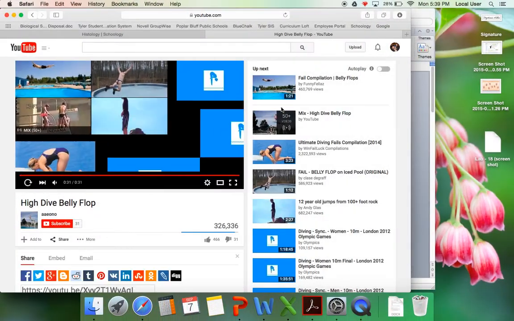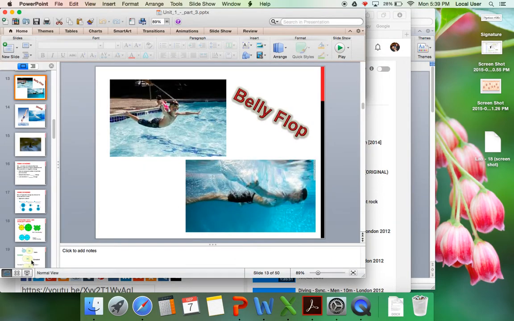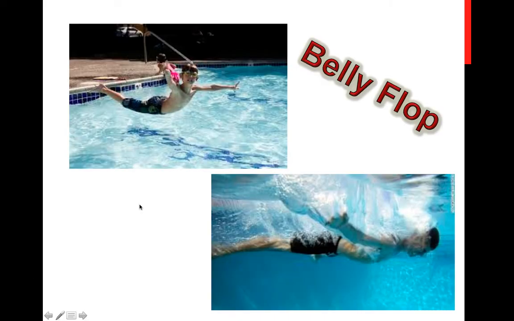So, why do belly flops hurt? Belly flops hurt because of hydrogen bonds. As I said, water molecules are not attracted to each other as if they can never be broken apart. It's just an extreme, strong attraction by hydrogen bonds. So those hydrogen bonds have to be broken for you to get in some water. When you do a belly flop, you have all that surface area and you go flying through the air. And when you smack and you hit the water, those hydrogen bonds don't want to let you in. They want to stay together.